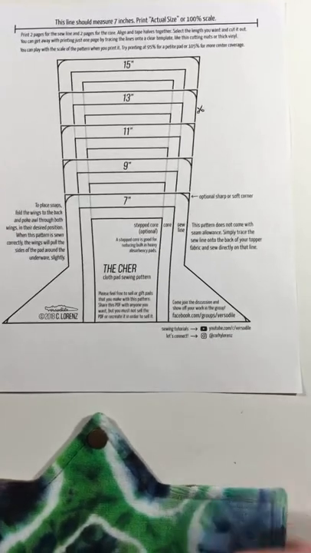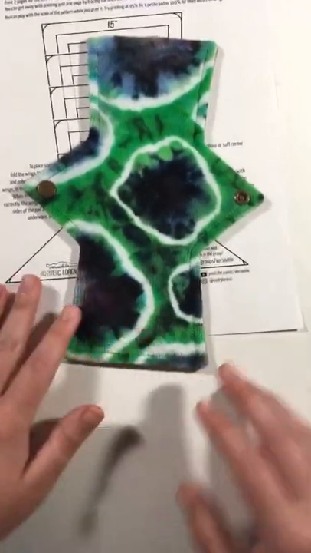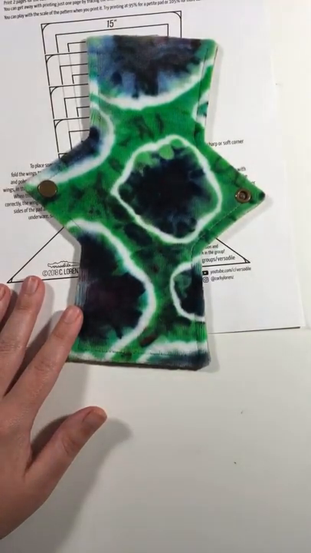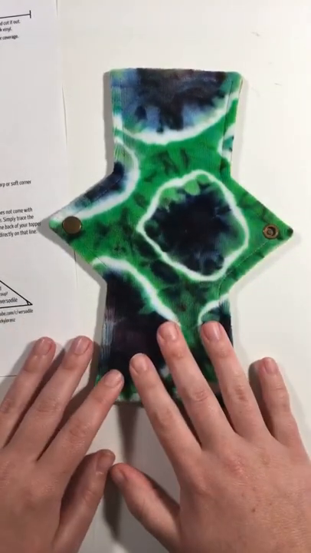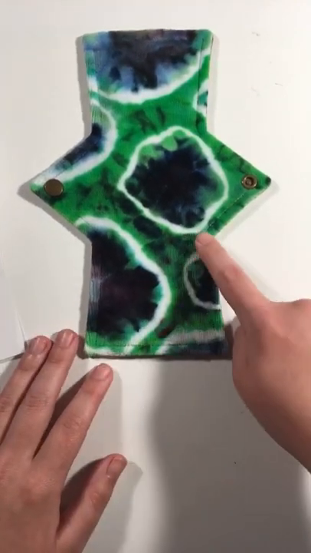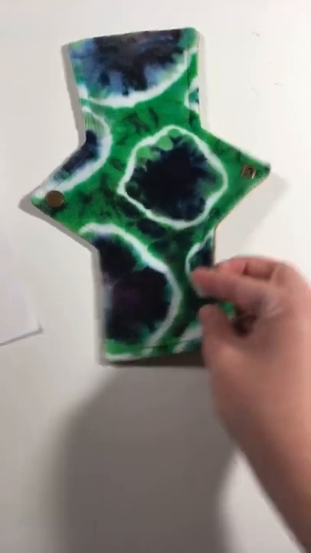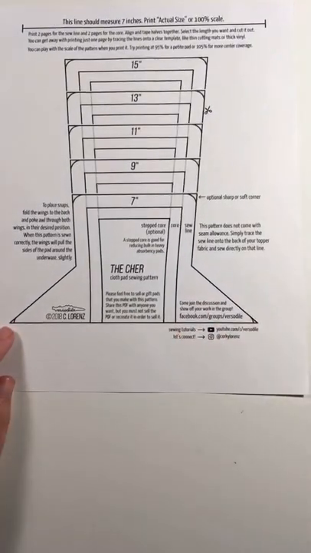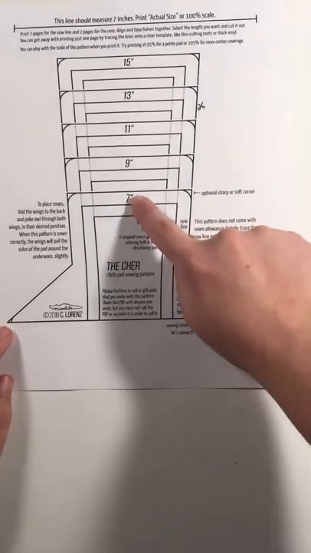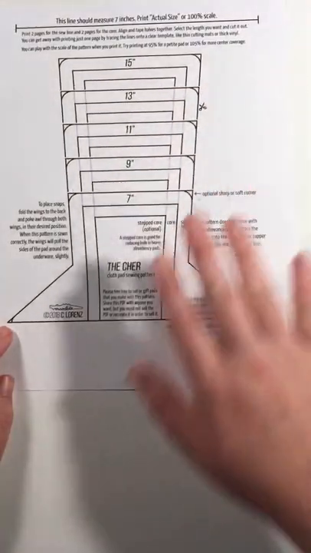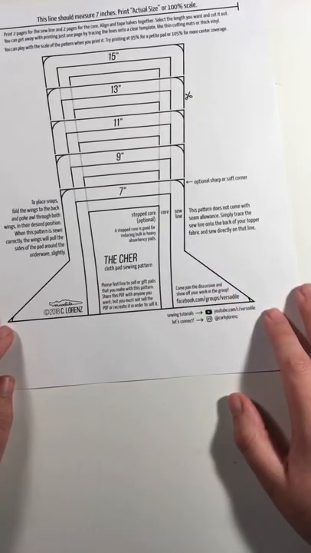So yeah. Do you guys have any questions about this pattern? I'm pretty excited about it. Because I enjoyed sewing this. It was a pretty fast sew. I need to fix my lighting here. Unfortunately. It's night time here. So it's hard to get good lighting. And Stacy, you can go download it. Unless you're talking about like the print of this one. So you can still mix and match the lengths on this. You would just print two pages of this. And then decide if you want like a 7 inch on the bottom, 13 inch on the top. So the wings will still be the same. But yeah. You can customize the length of the front and the back of the pad.